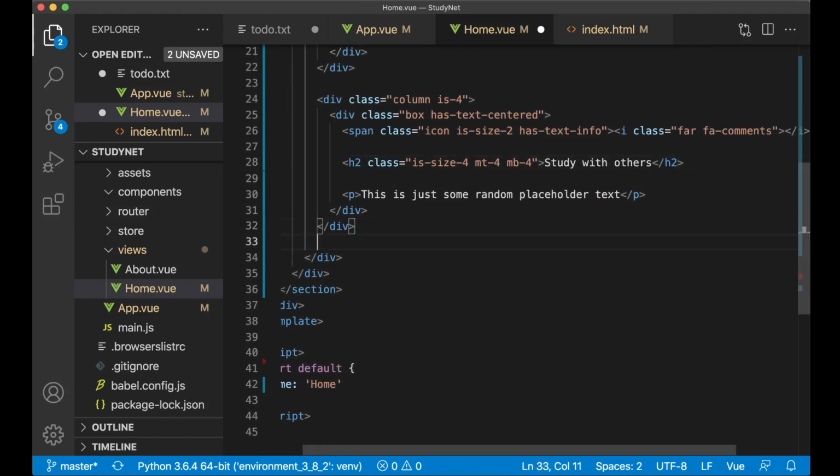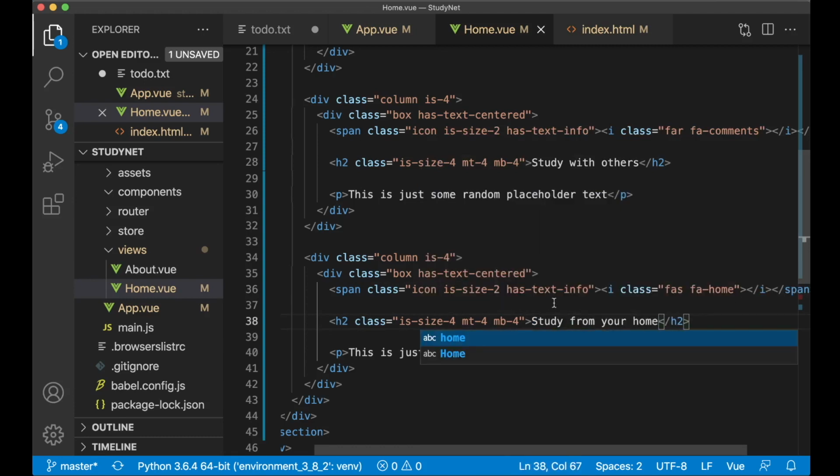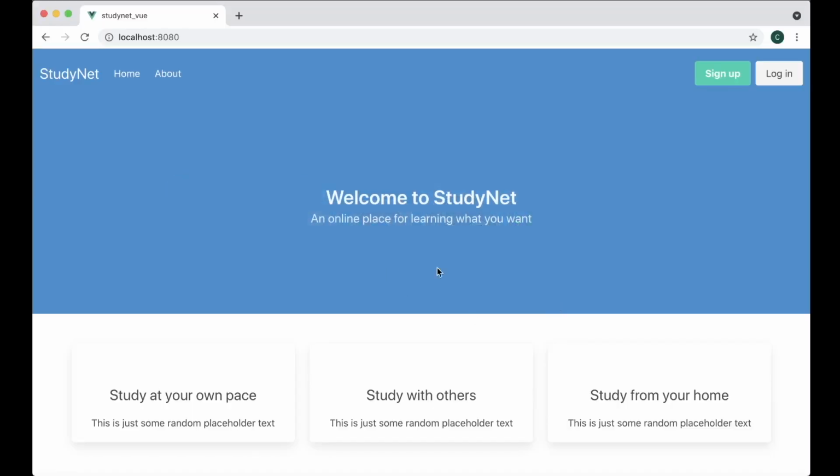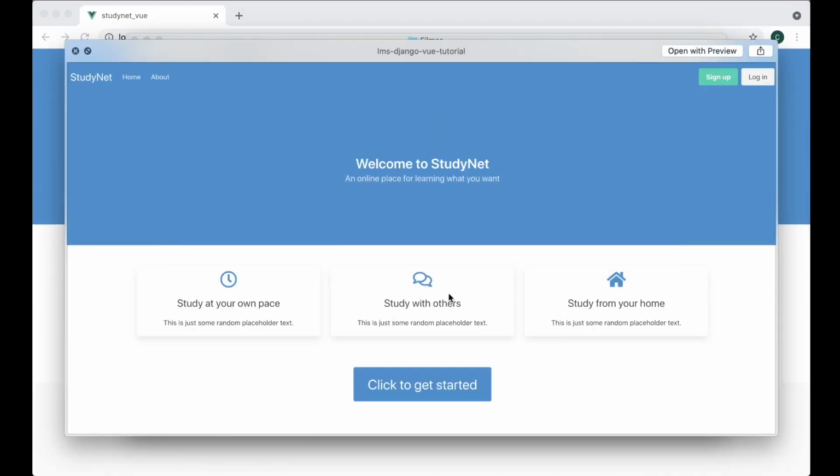And if I paste the column again, I can replace the icon with FAS and then FA-home. And then the title here can be study from your home. Save. So if I go back here now, you'll see that we have these 3 boxes, which is the ones from the design here. Perfect.